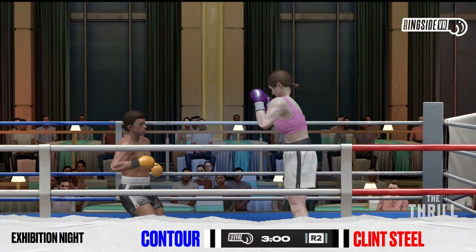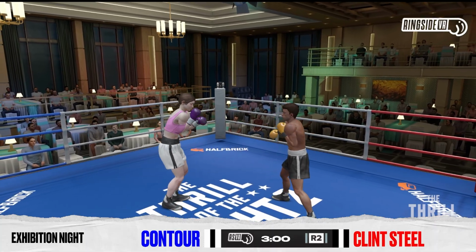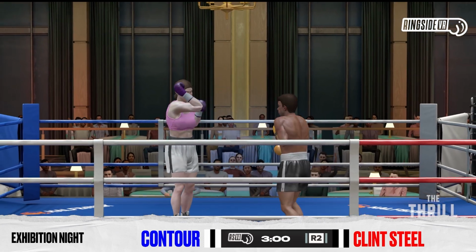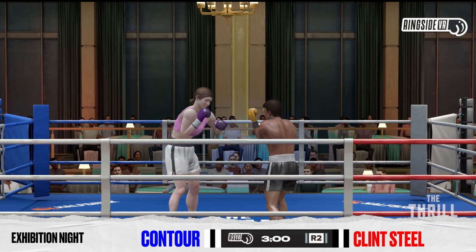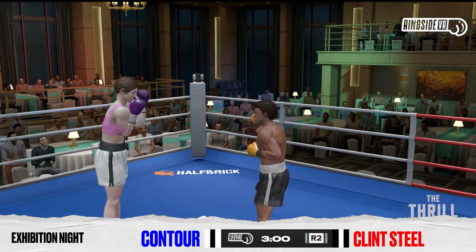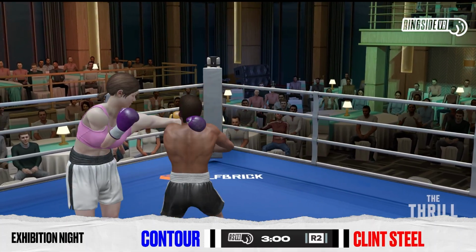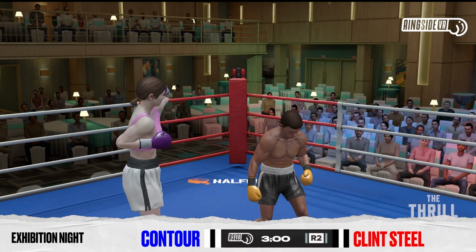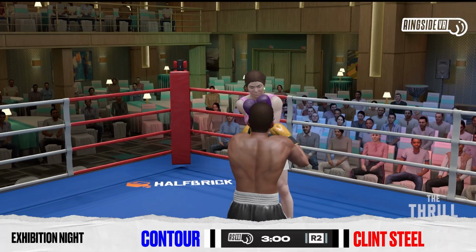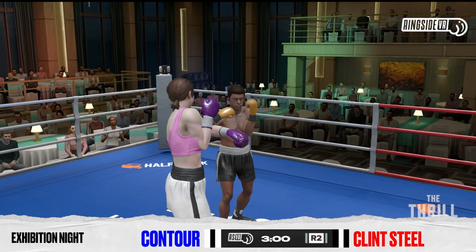Contour, again, a student of boxing. One could say a boxing nerd, if you will. Has the frame, has the build, has the room space. A lot of the advantages, and not resting on his laurels. He trains a lot. He works techniques. You've heard Contour commentate with us today. He's very knowledgeable. But Clint Steel, a young man boxing IRL as well. Very high boxing IQ for someone in this game. And he's stepping up to the challenge. Good head movement by Clint Steel. Yeah, I mean, now you just see the sheer boxing experience of both of these guys here. You know, obviously Contour being so much taller, but Clint not letting that affect him.